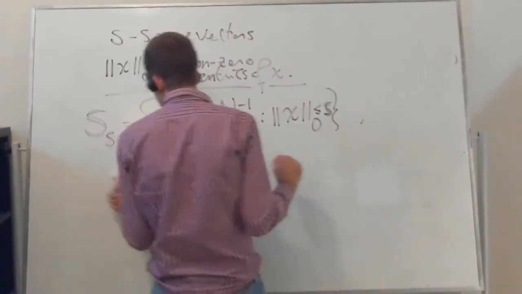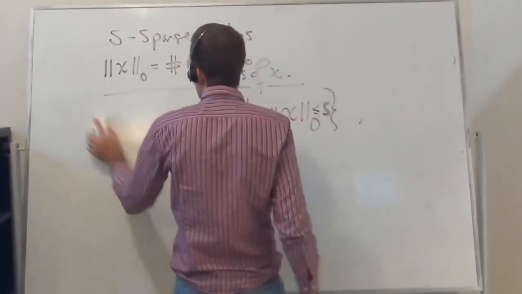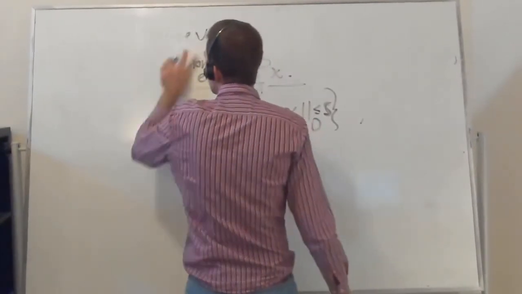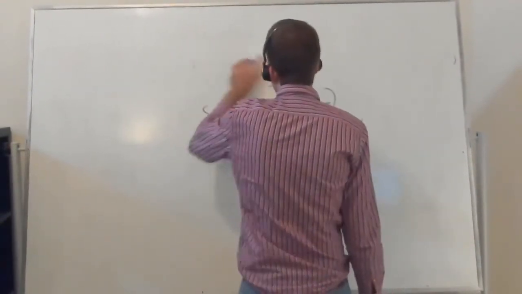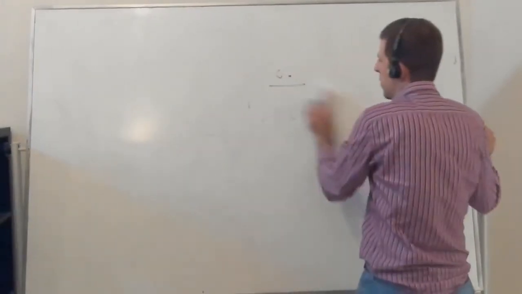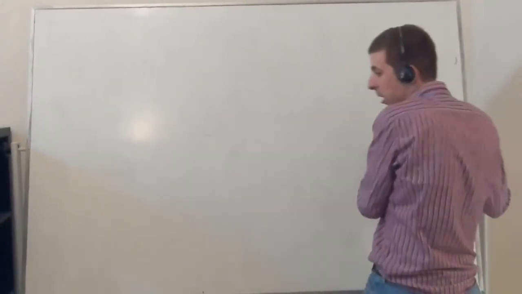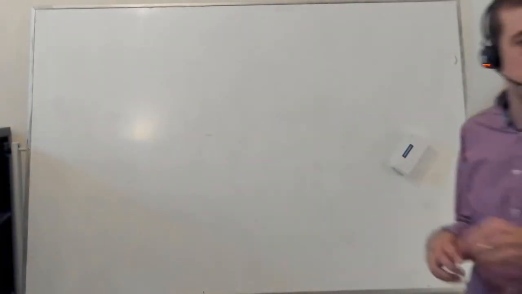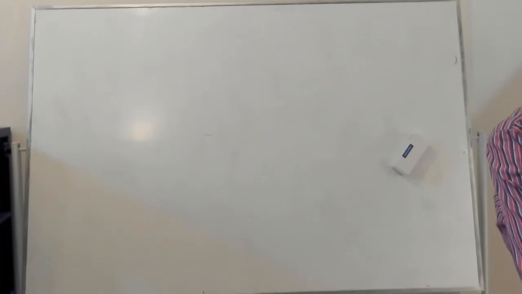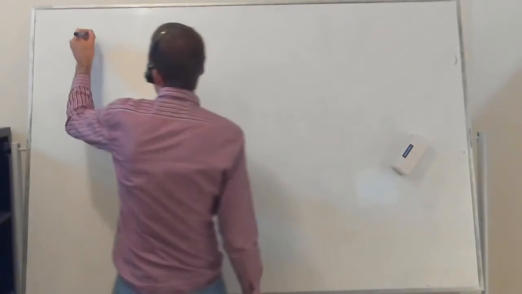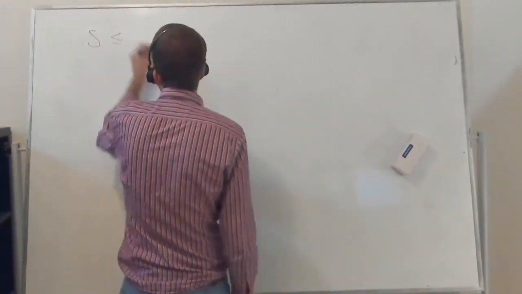It could be that there's no reasonable algorithm to do it, but that part we'll talk about next week. About what would be an algorithm to actually recover, this I'll defer for next week. For now, we just want some kind of intuition of the scale of how many dimensions, how many measurements we need, and we're going to recover the scales from compressed sensing. Okay, so we get S smaller than N.